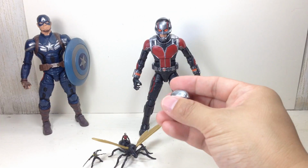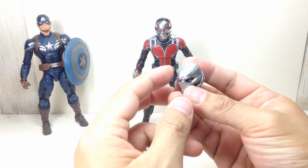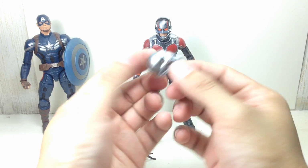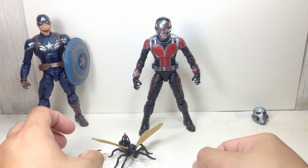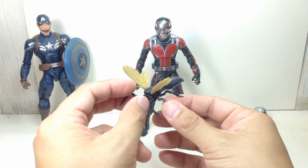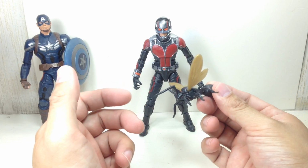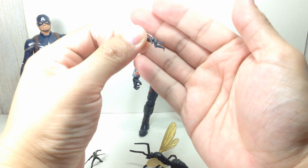So the figure comes with, what is wrong with the lighting? Figure comes with a piece of the Ultron Build-A-Figure set. You get the head. It doesn't do anything. It's just a basic head sculpt. We'll get to that when I review Ultron. He also comes with several accessories, namely the Anthony Ant. Obviously not in scale with this figure because the ant would have been just this small. But this is a nice display piece or a play piece for kids. But just be careful because the Ant-Man figure is super tiny.